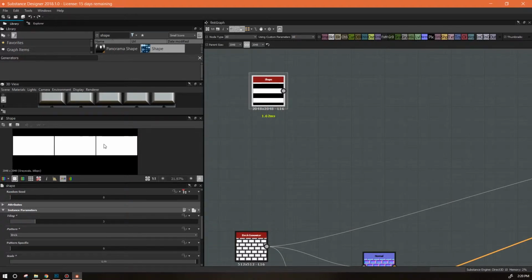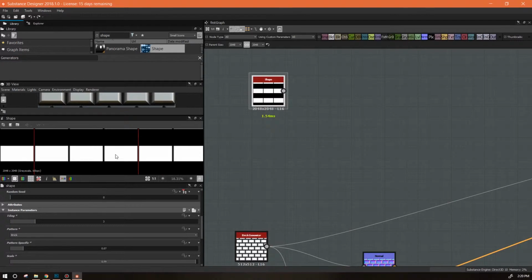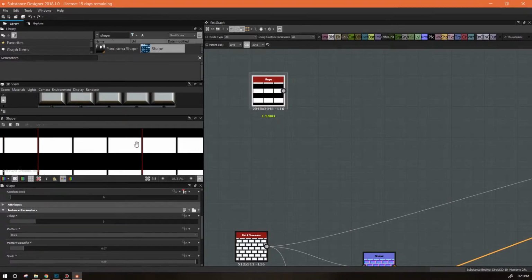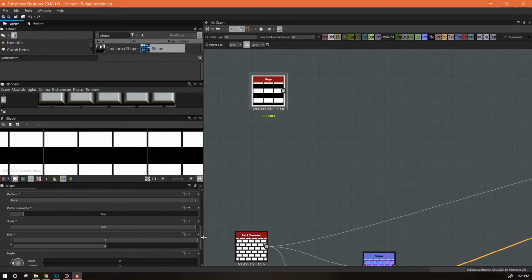They're still looking kind of square. I mean, the edges aren't looking much like bricks, and that's where this pattern specific thing comes in. It's going to bevel them up a little bit, and again, I'm hitting the space bar. I want to just get it so it's all even with the way they're tiling there. So I'm getting a spacing I like. So this is going to be the black space in between each brick. We'll bevel them up later. I mean, not in this lesson, but we will bevel them up a different way. But this is, I'm looking at the outside edge of my brick.